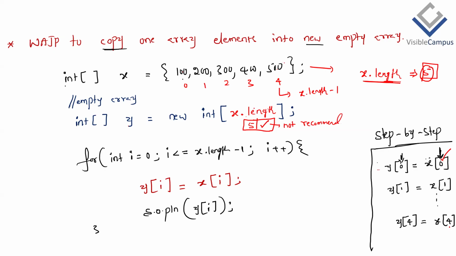For example, again I am taking integer based, but it can be any other type also. The logic is the same. The concept is the same. Only the types will be changing. So in the syntax, if it is character, single quotes; string array, double quotes. Those are the only differences, but the program and the concept are the same. Am I clear? Yeah.